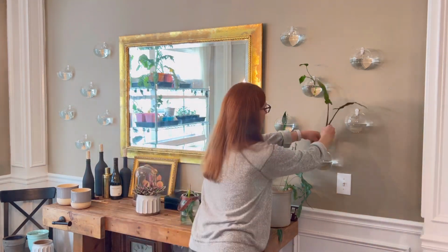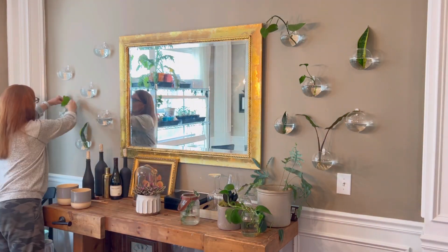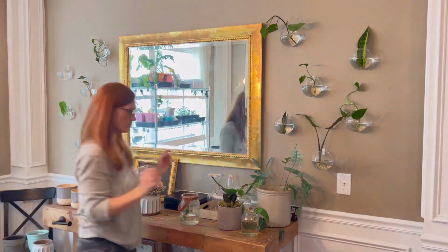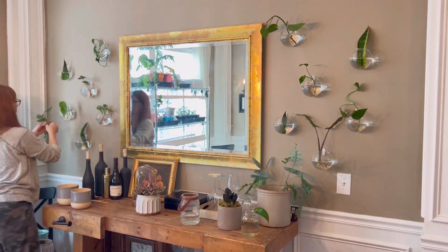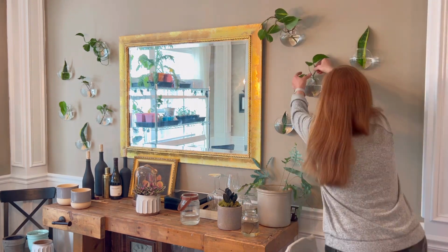Now just to decide how to place the plants so that they look the most fun. And now I just let them root, and then I can pot them up, or I can just leave them and they'll be happy in the water.